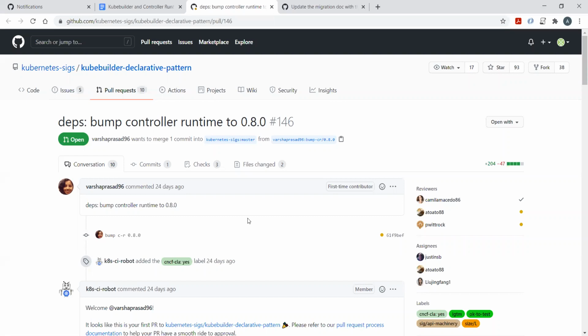Also, bumping to controller runtime 0.8 would break the compatibility with version 1.19. It doesn't. There are actually no breaking changes between these two controller runtime versions, or 1.19 and 1.20. So it wouldn't be another major version in KubeBuilder or another plugin, but it's more a matter of supporting the range of Kubernetes versions that exist.